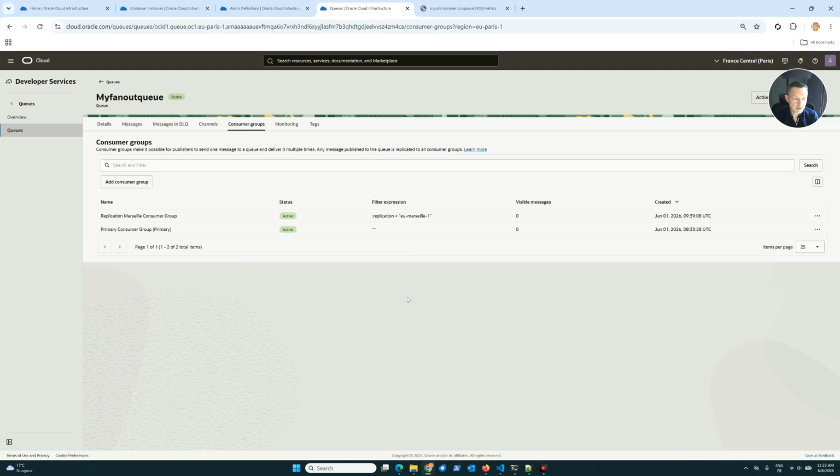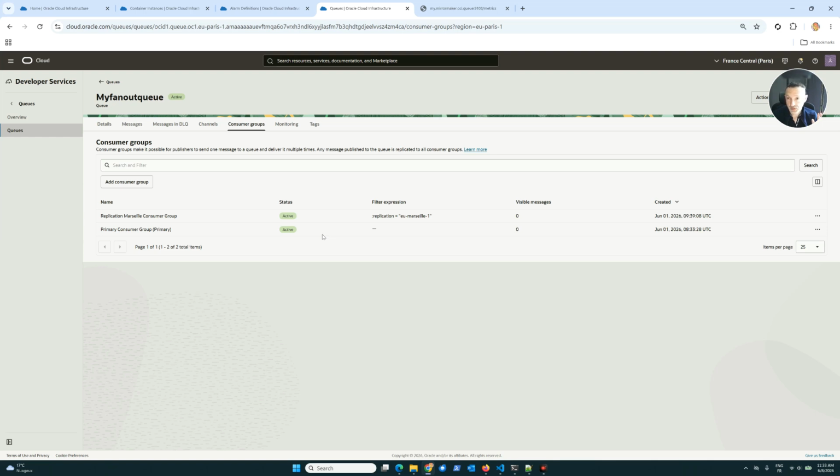You can see now by default, when you create a queue, you have a primary consumer group here. So each time you put a message in a queue, the primary group has the message.